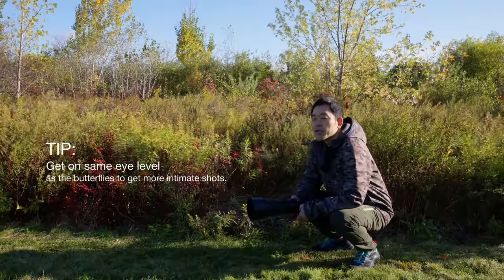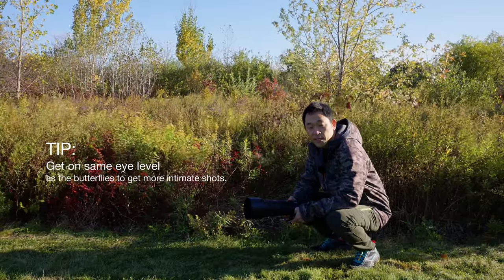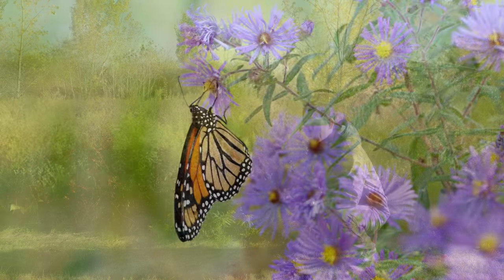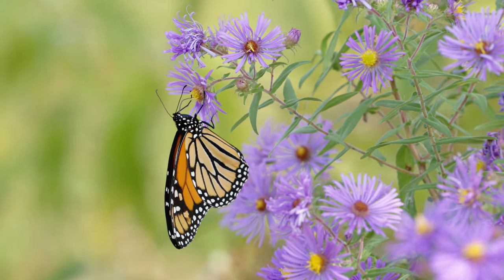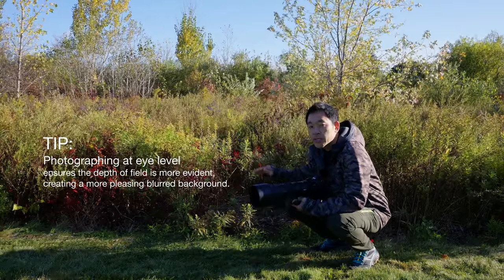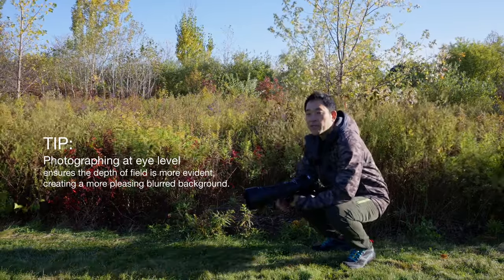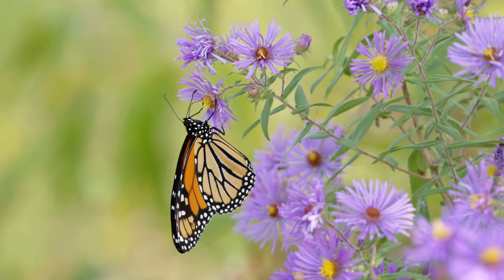So another tip in photographing butterflies is you want to be able to get to the same eye level as they are. You want to try and avoid photographing them from too far above them or too far below them, and try and get them as they are at the same level on the plant as they are. So that often means either shrugging down like I am right here, or perhaps doing a little bit of a squat here as you try and find the butterflies out in the field, like so.